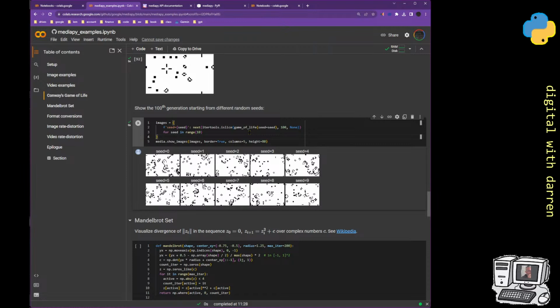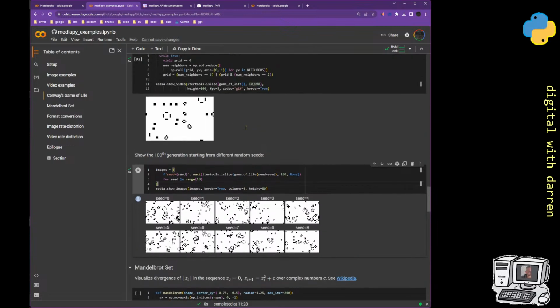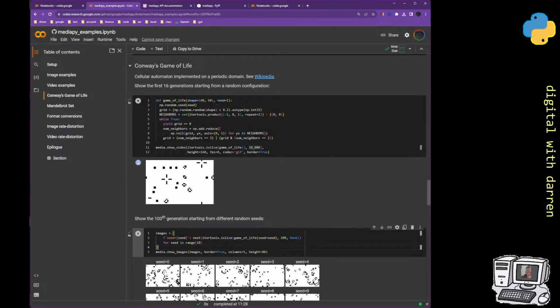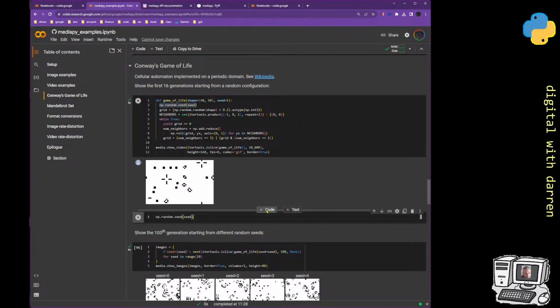But I guess we'd need to go back to our game of life here, and not use the numpy seed, but just use something like time. If I take this out and place it here and run it, how about printing it then?